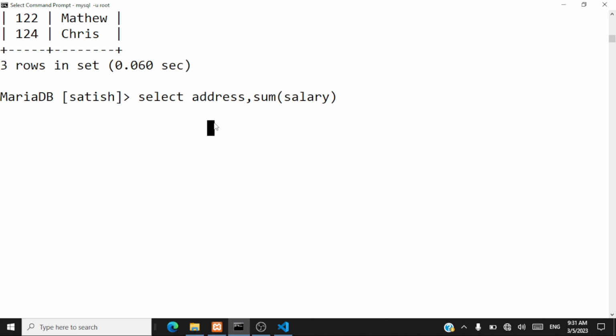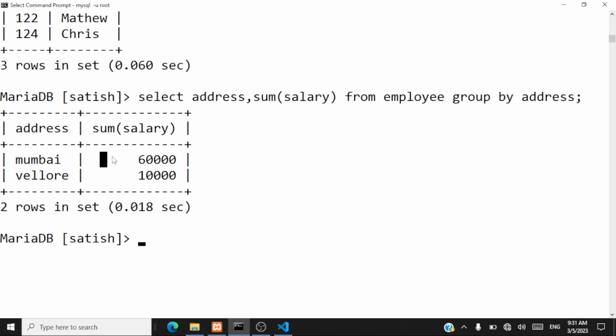So please see to that when you're grouping by a certain field, you can take that field out and then you can use the aggregate function. So it will give you Vellore, what is the total salary, Mumbai, what is the total salary. So select address, sum of salary from employee table. The clause is group space by. Which column you're going to group by? Address.